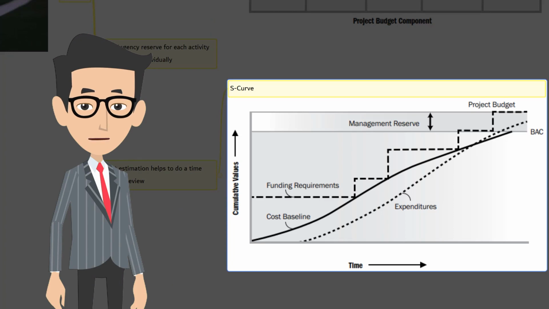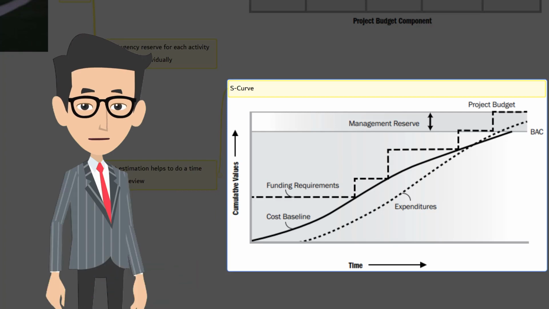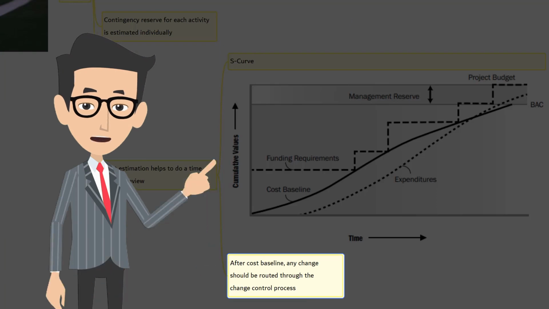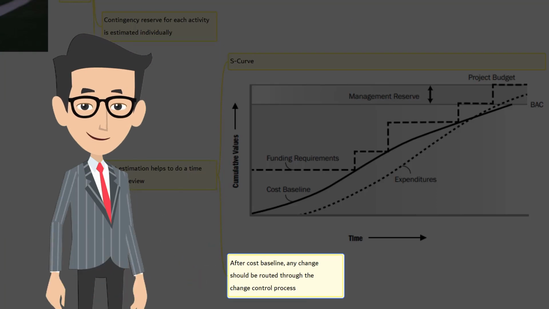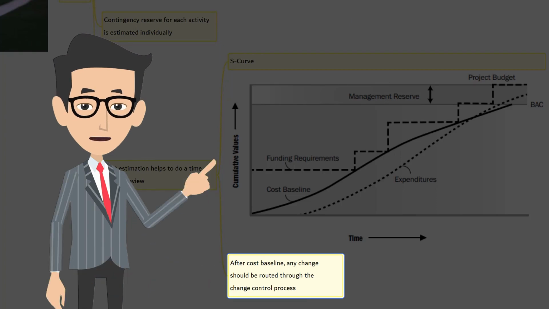For projects that use earned value management, the cost baseline is referred to as the performance measurement baseline. If you don't understand what earned value is, don't worry, we will have a detailed discussion shortly. You know, there are too many unknown things, but don't worry, we will connect the dots as we move forward. In fact, that's the beauty of project management, right? So many things are interdependent, and that's what makes project management an interesting one. Okay, let's go back. Once the cost is baselined, any change related to cost, what should you do? Yes, you are right. All changes must be carried out only through the change control process.